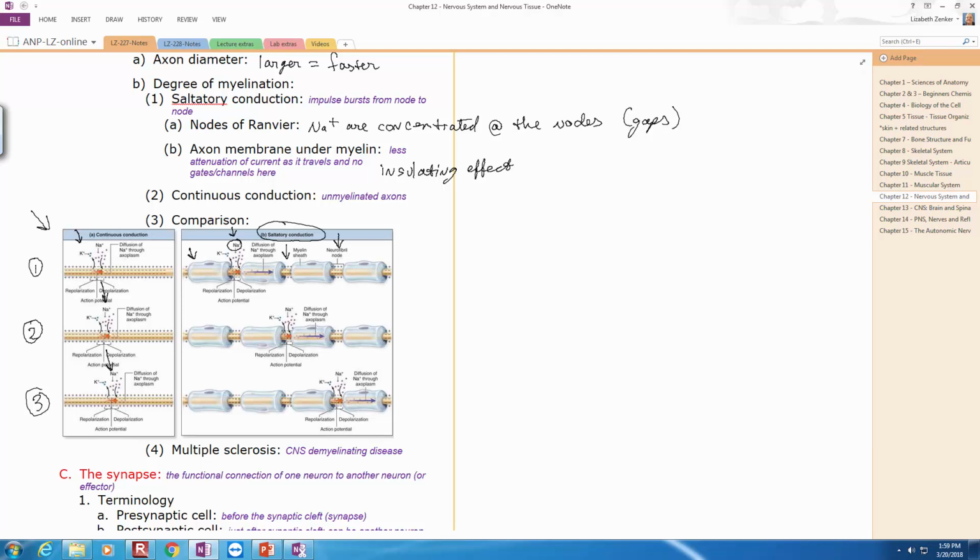In the next picture, they're saying, okay, if this one fires, it jumps way over to the next node. And then those sodium gates go dink, dink, dink in that little gap, and then it will jump to the next node. So the difference is I'm going to take baby steps first, and then I'm going to leap across the stage here. It's going to take me a little while to get to the end of my axon, yes? Versus, I should go in the same direction, shouldn't I? Because we only go in one direction. Versus, and I have short little legs, but I still get across the stage faster if I'm leaping and jumping those gaps, right? Essentially. Does that make sense?